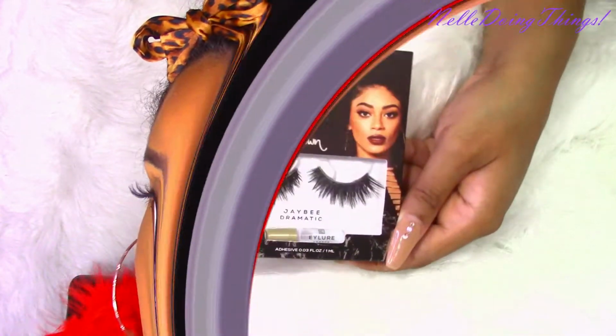I have noticed with EYLURE is that they are serious about their curl. They say every lash gonna have a curl. Every lash, honey, every lash. These are going in my collection, definitely. I don't think I've had pixies this long, and these were not too hard to put on compared to other ones. But these are really nice. Yay, I like these.